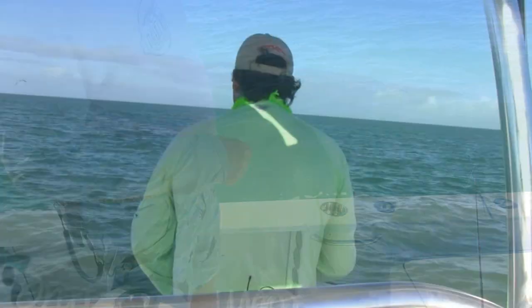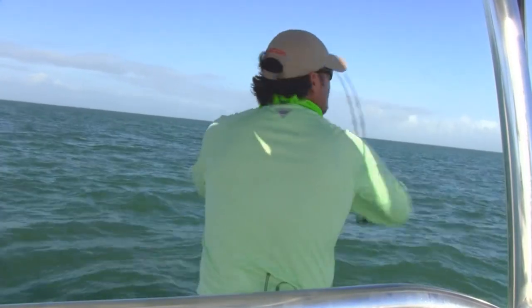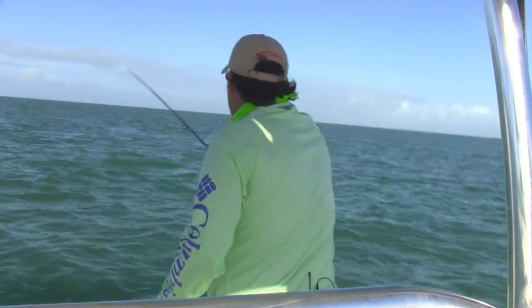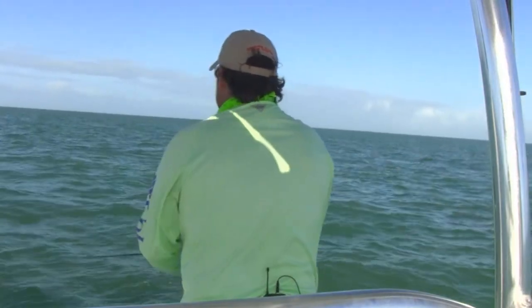All right, here we go. Do it again. I was excited enough about catching our bait because mackerel have teeth as well, the kind you use a steel leader for, and I had never caught one.